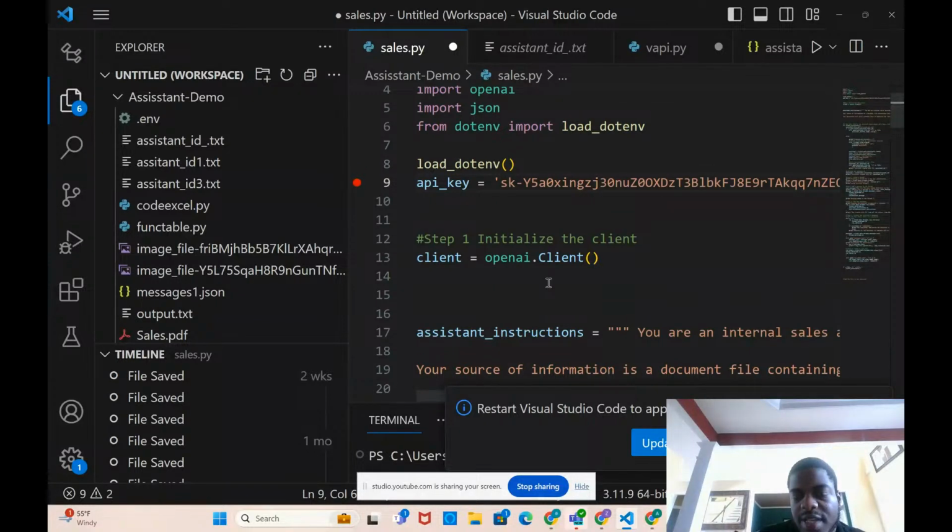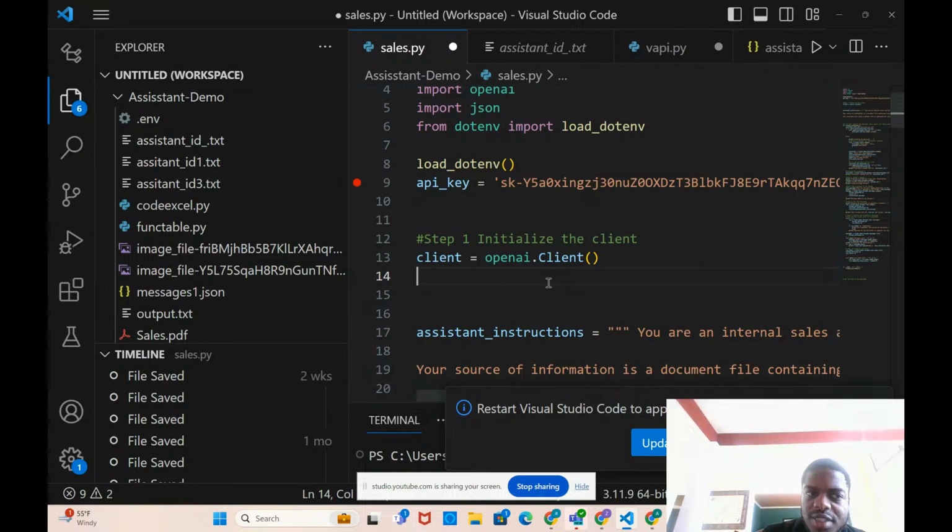Then we have line 13, client equals OpenAI.client. I'm not going to go too specific into this. Again, this is going to be more of an overview. If you want more of a deep dive into the code, go back and watch my video, and also read the articles I put in the description of the video. To make changes to this code and run these things, you don't need to understand all the specifics of the code. I'll tell you which aspects are the most important to understand to actually make changes to the code and create your own AI agent.